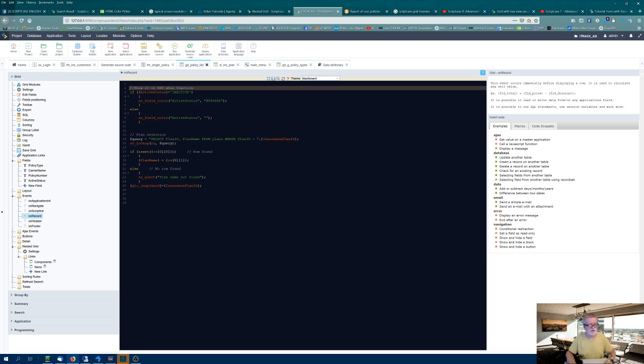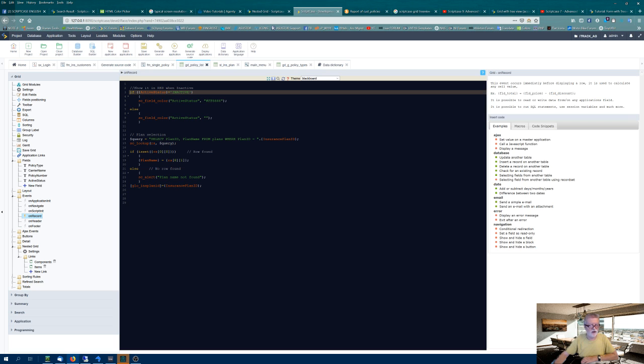So basically what it says here is just a simple macro that says when the field value is inactive, then show the field in this color, which is red, and if not, then show this field in the default color, which is black.